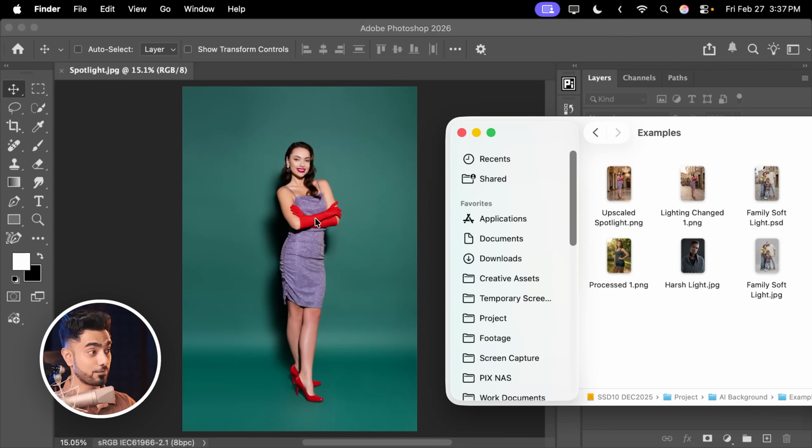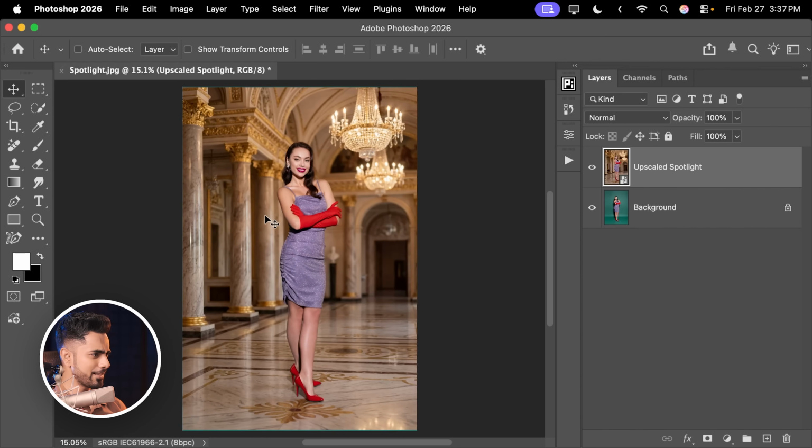Let's go with this one, and we are just going to upscale it as well. Now this, my friend, was an extreme case. If we wanted to change the lighting entirely, that could be arranged as well. But we wanted to keep the lighting of the subject mostly the same. Let's drag it and drop it right there. And it absolutely aligns for some reason.